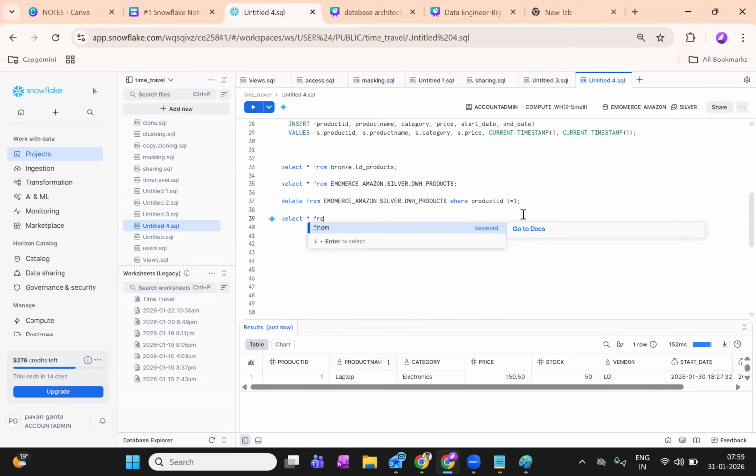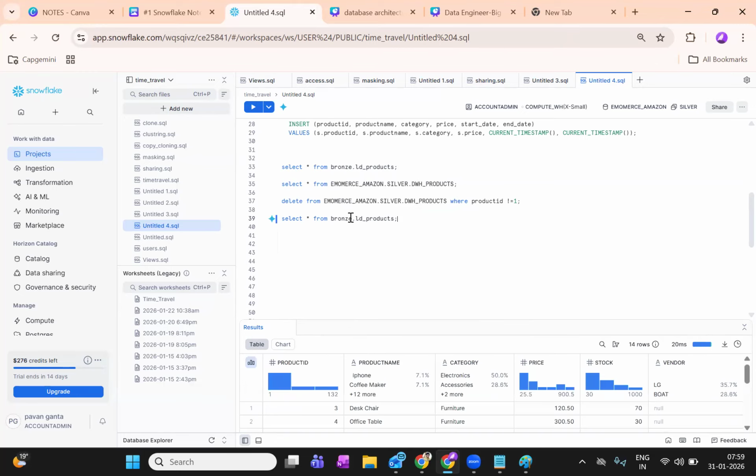Select star from bronze this. Let me update the ID 1. Update this table, set price equal to 100, where product ID equal to 1.